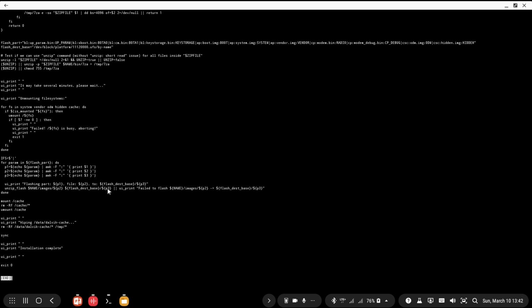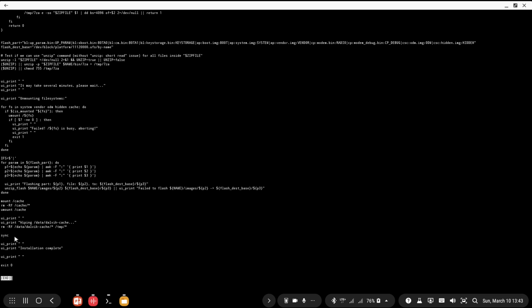Also here we are printing a message if it failed. And then at the end we are mounting the cache partition, removing all files under the cache partition, and also clearing Dalvik cache, like I said in the previous video.